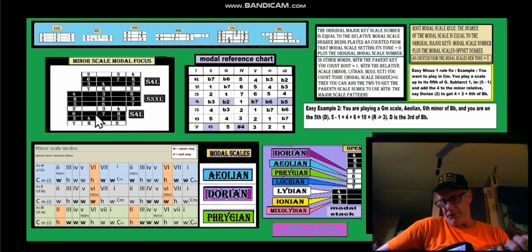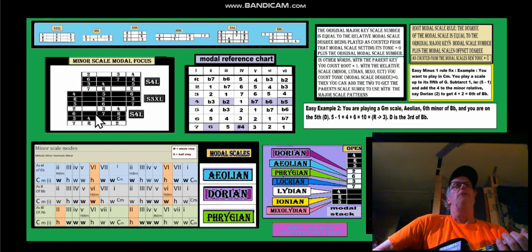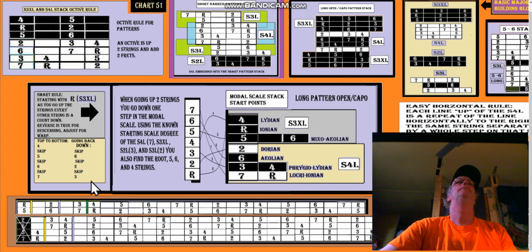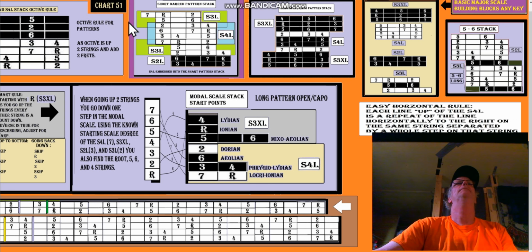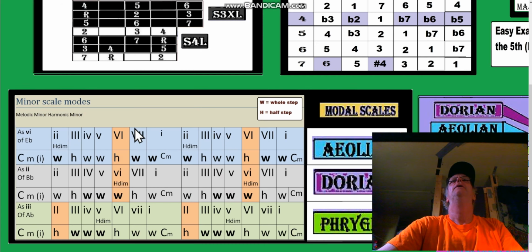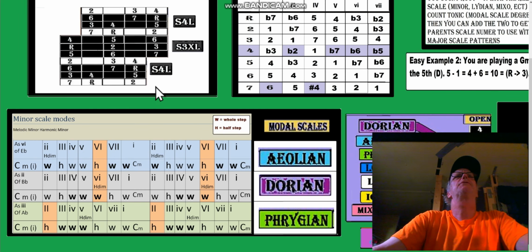If I'm doing that C minor, remember one thing, that C minor could be one of three minors. And this is important theory. That was important theory. All right, we're at the other chart. So there's three minors.